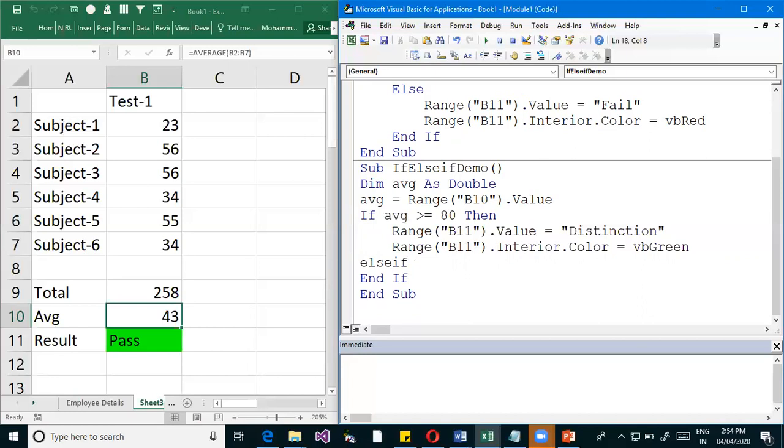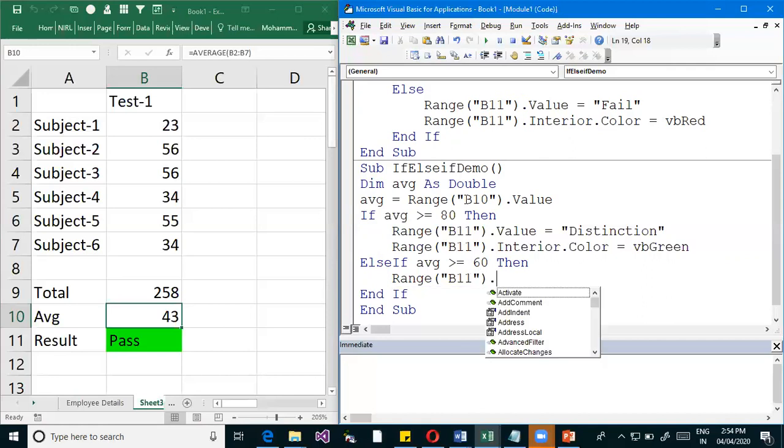Else if, I just want to check average is greater than or equal to 60. If it is not above 80, then I'll check whether at least the average is above 60. If it is above 60, then I'll write this in B11. I just say B11 dot value is equal to first class.